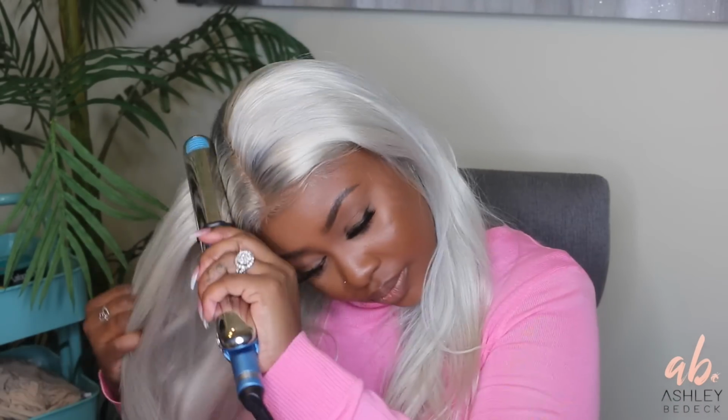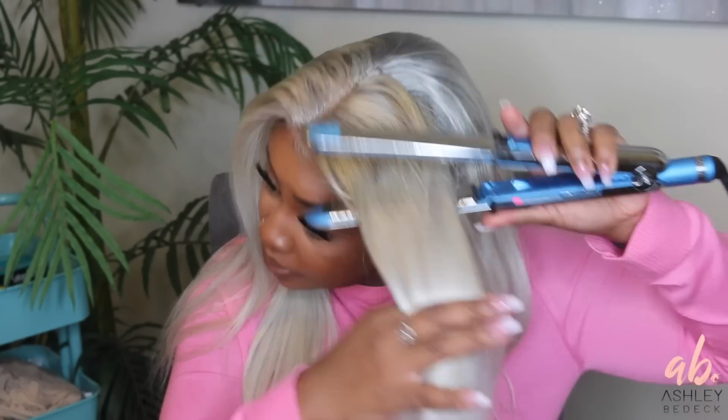So I'm going to just use my flat iron to straighten the hair out. It makes a big difference. Even though the hair was naturally straight, just to run your flat iron through it really quickly makes a huge difference. Now, if you have a hot comb, go ahead and hot comb the base of the hair. I don't have mine handy, so I'm just going to use the flat iron to do the same thing. And you see how flawless that left side looks as opposed to the right side?